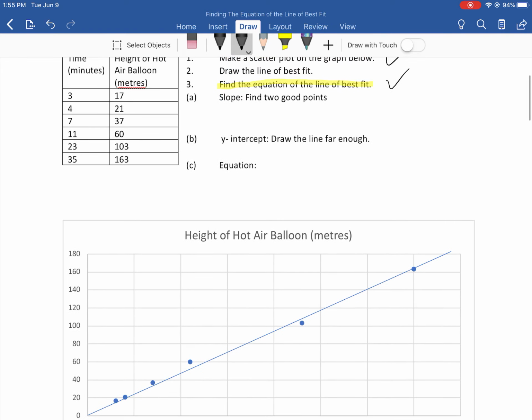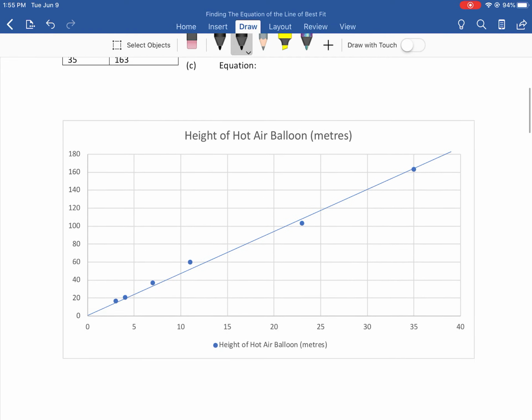It says, slope. Find 2 good points to find the slope. Now, you won't always find beautiful points depending on how big your grid paper is. And this program has selected very big grid paper here, and that makes it a little harder to find good points. But when you draw it yourself, you're using regular graph paper, so you shouldn't have too much trouble finding good points. And so by good points, I mean points like this, right on grid crossings. And there's another good one, right on grid crossing.